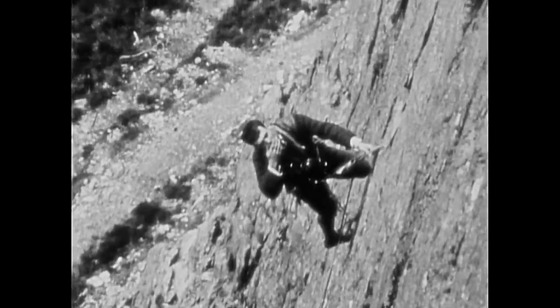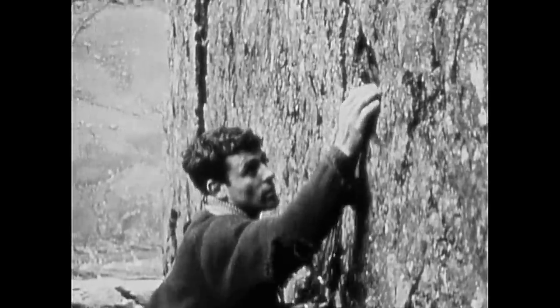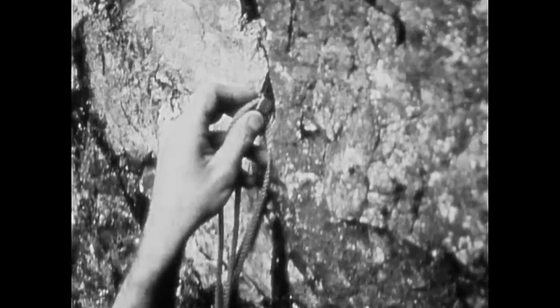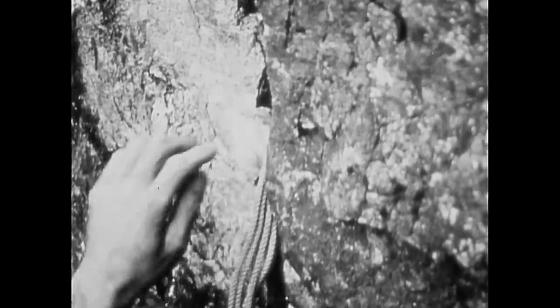The left wall of Cenotaph Corner posed a particular problem. It was split by a single crack for 120 feet. At the start, the crack is quite wide. Artificial aids are used, and nuts up to an inch in diameter are inserted into the crack. As the climber moves up the wall, the crack gets progressively thinner.